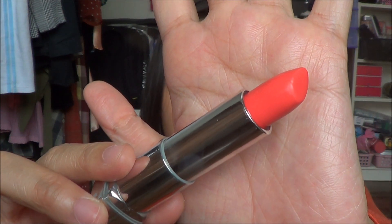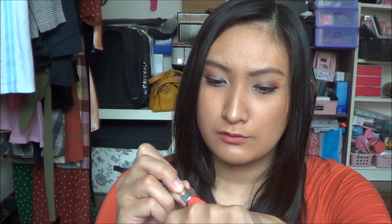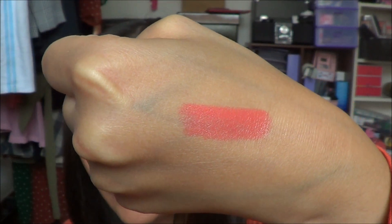So this is the lipstick. It looks pink on camera but it is actually a very orangey color — I think it's suitable with my dress. Let me swatch it for you. It looks pink on camera but orangey on my hands. I have a little dab on my lips. The pigmentation range is low to medium, so if you want more you have to build it up. I really love this color because it's not that orange and has pink undertones.